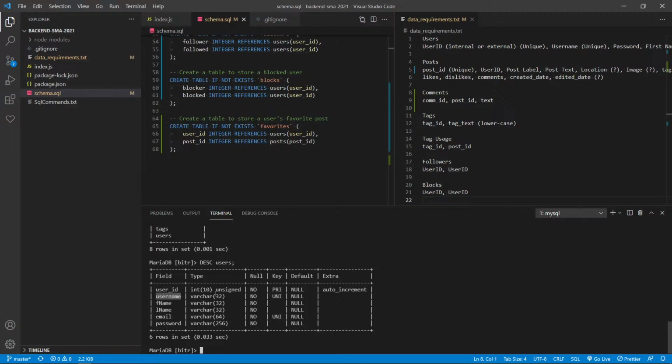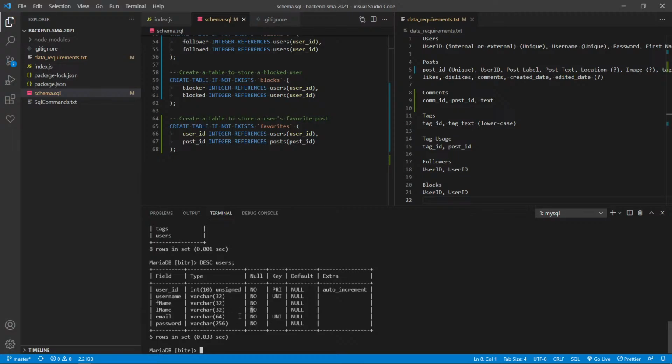The username has to be unique. The email, why did we make the email unique? Because logically speaking, it makes no sense to create multiple accounts using the same email, so the email has to be unique. But we can totally change it later on. In case you forgot your email and want to change it, you could totally do that, because our uniqueness is actually coming from the user ID, not the username or the email.